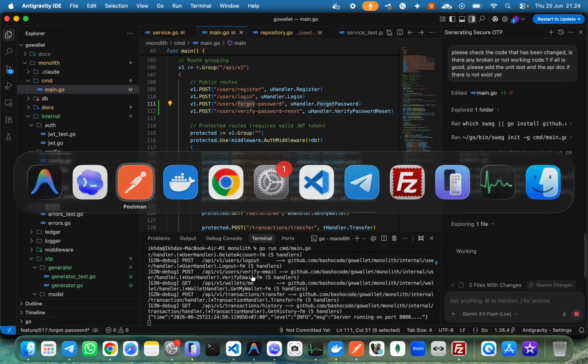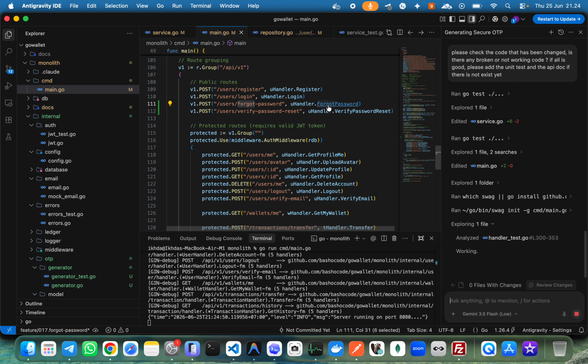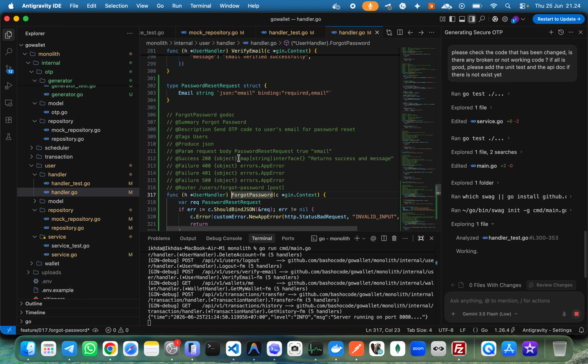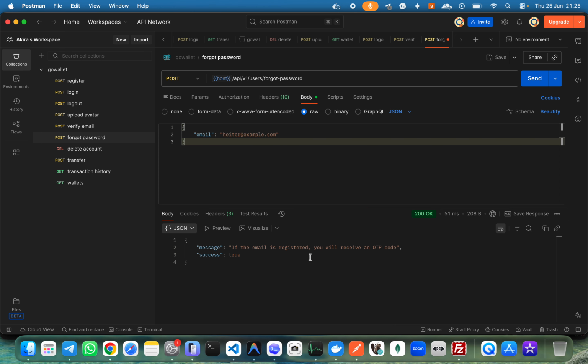And here the body should be email, hater at example.com. If mail is registered, you will receive an OTP code.